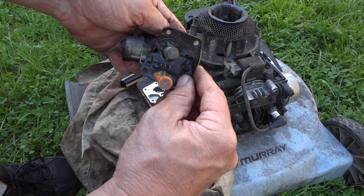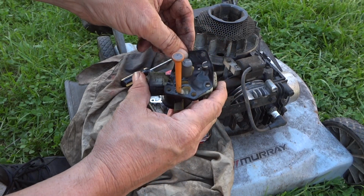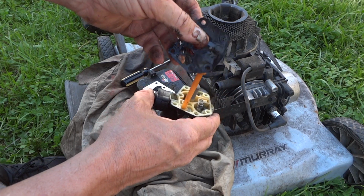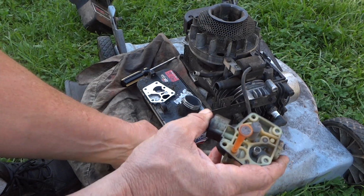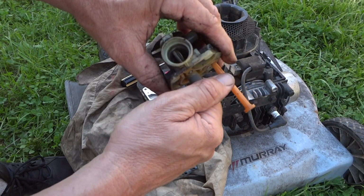When you take this off, don't throw it away, because if you have another gasket, that way you can match it up. And I've got a 10-pack of gaskets. If this is all it needs and a good cleaning, then I fix it for about 50 cents. Yeah, it's pretty dirty, so we'll clean all this out. And one thing we got to do, once we're done cleaning here, we got to pull this screen off. This is where the emulsion tube is. Let's go ahead and pull this off, and I'll show you real quick.